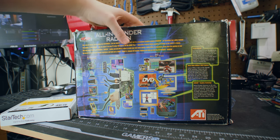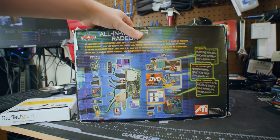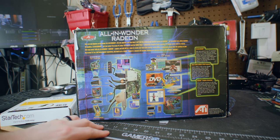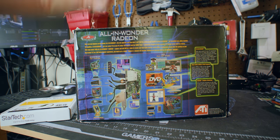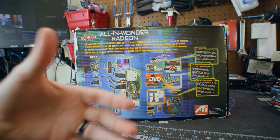It has DVD decoding that's capturing from any sort of source. It was used with the Windows Media Center software to capture your TV shows and things like that. It can also be used for capturing gameplay. And then of course, outputting back to your PC monitor. And this is actually kind of the theme for today's video, more retro-themed capture cards. So I have a formal video coming on it soon, but I wanted to pick one of these up and actually see how useful it is for say VCR capture or things like that.